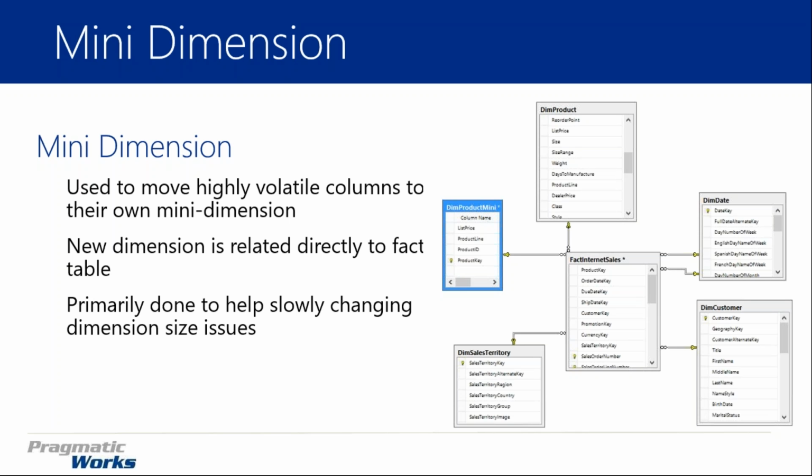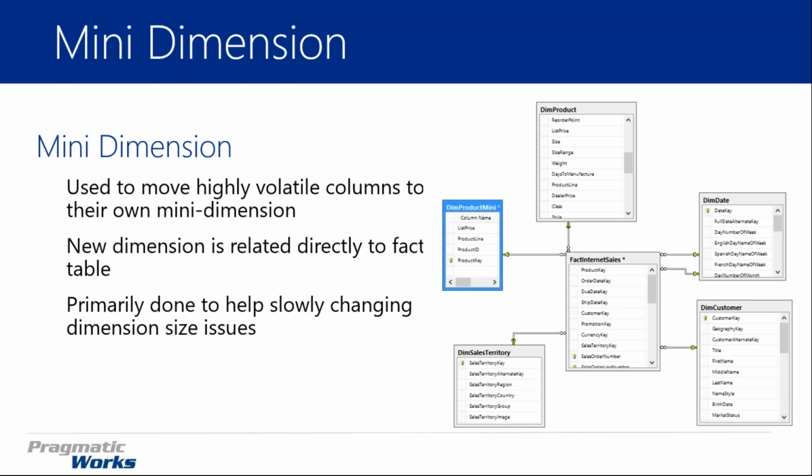You can just notice that over time it's going to grow and grow and grow out of control. So one of the things you can try to do is use what's called a mini dimension to move all of those highly volatile columns to their own mini dimension. So we take those attributes out of the customer dimension, or whatever dimension we're looking at. So if they're married, how many kids they have, how many bikes they own, how many cars they own, any of those things that impact our business that we want to know about that could change a lot, we take those and put them in their own mini dimension and remove them from the original dimension. And I'm going to model this out in a minute so it'll make more sense to you guys.